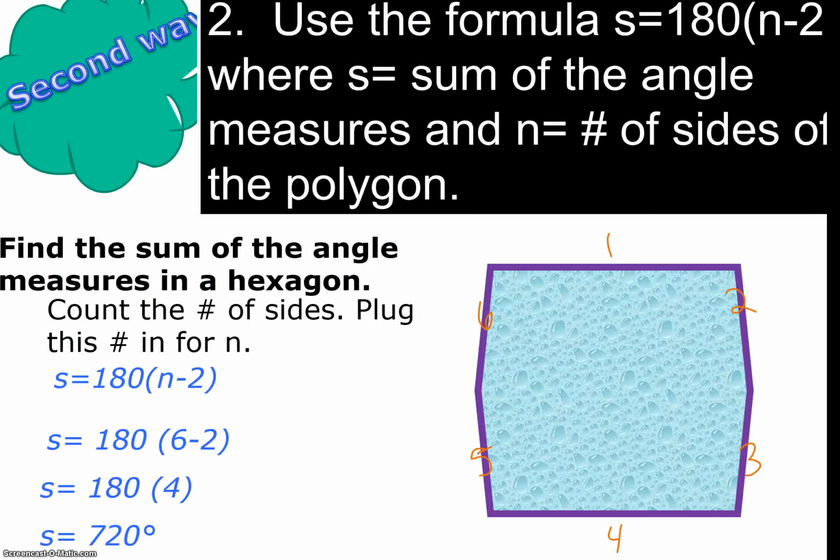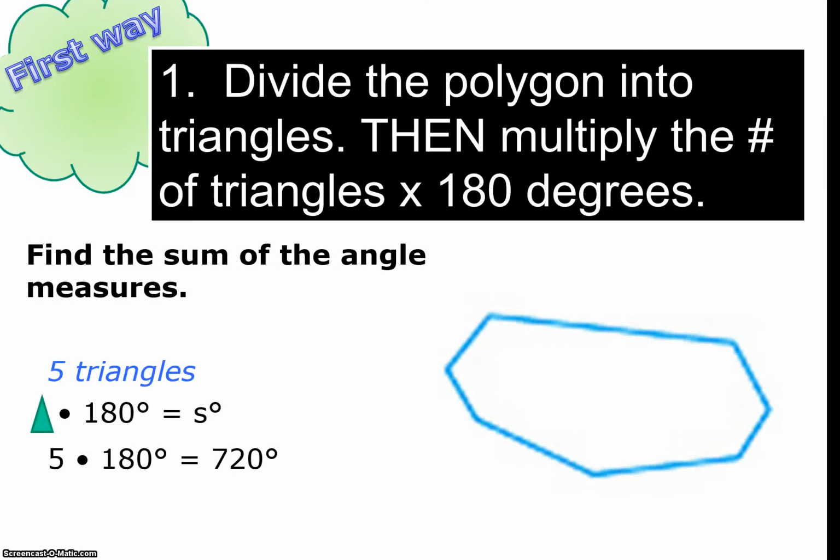This is just showing it broken down the second way with substitution. I did the same thing on the previous slide. This is a little different shape, but it still has the same number of sides. In order to do this one, it might be a little more tricky, but you have to start at one vertex to divide it into triangles. 1, 2, 3, 4. And this one isn't as pretty, so I would probably go with this one just to make sure.